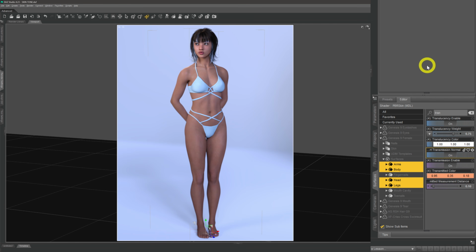So the higher the number, more absorption, therefore the skin will be darker. Lower number, less absorption, the skin therefore will be lighter because more light will get reflected. Now by changing this number, you're never going to turn a white skin into a black skin or a black skin into a white skin. You're probably better off using a different texture set for that.